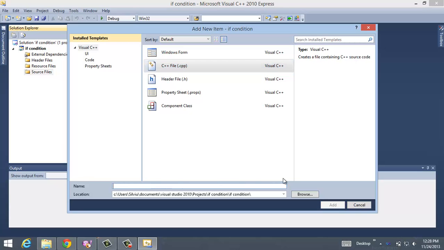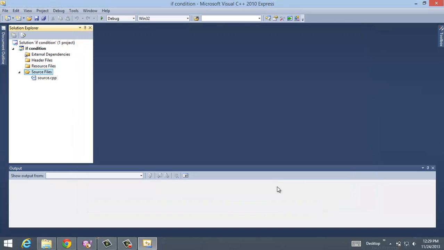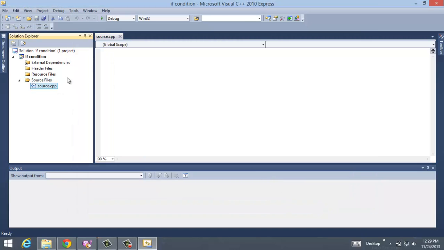Enter the name source.cpp and add. So let's make a program where we have a number, and if the number is 2, show on the screen the number is 2, and else the number isn't 2.